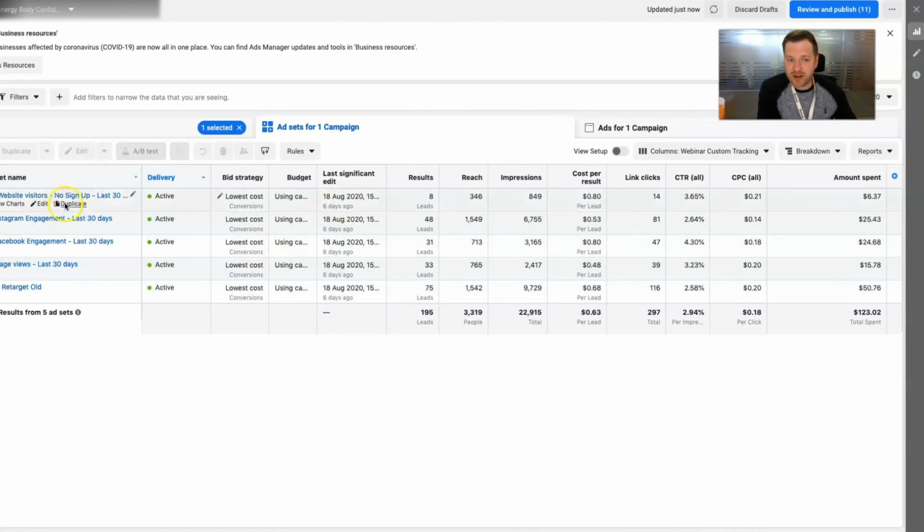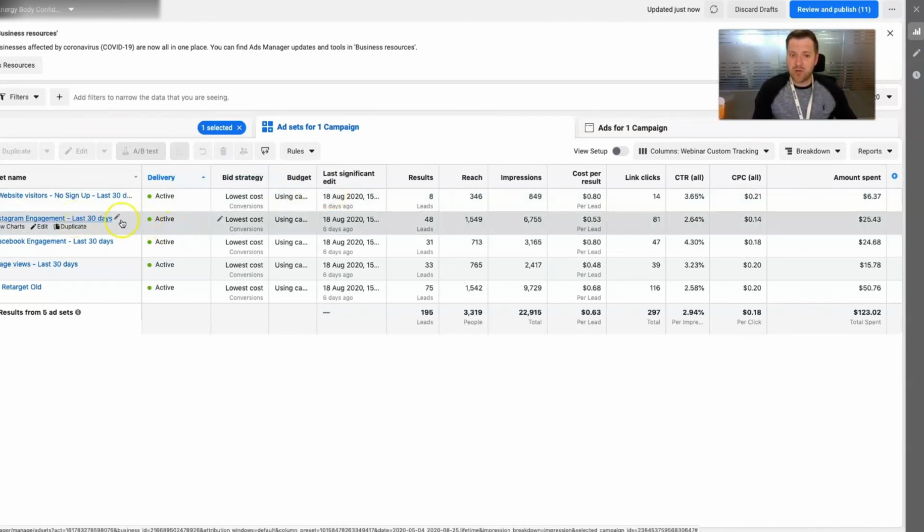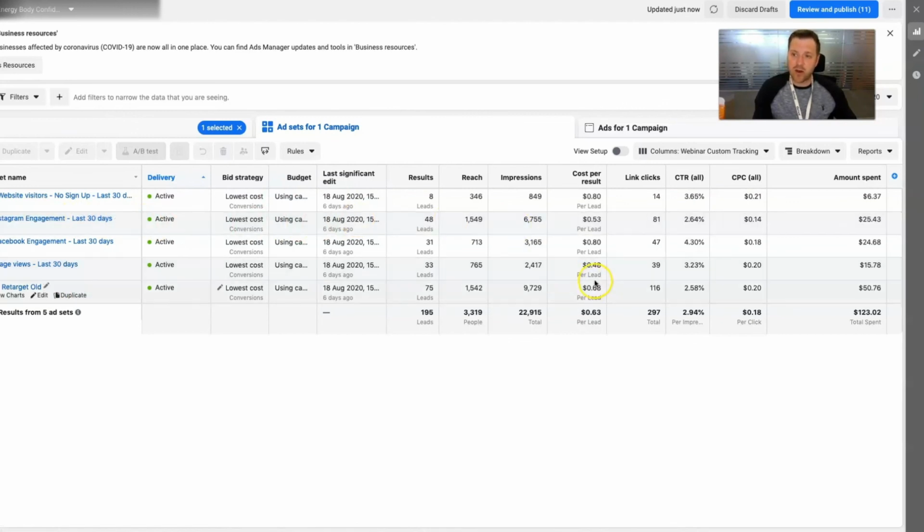And then what's happening, each of these 5, we just set it at a CBO at $10 and we just let Facebook do its thing. Facebook will then optimize and send it through to the ad that it thinks is going to optimize your customer better. You can see 14 cents. So we can see here that the majority of these leads are coming from Instagram engagement last 30 days, and then the retargeting from people who've already visited the website. So this is normally the strongest, and this is normally where you hook them.